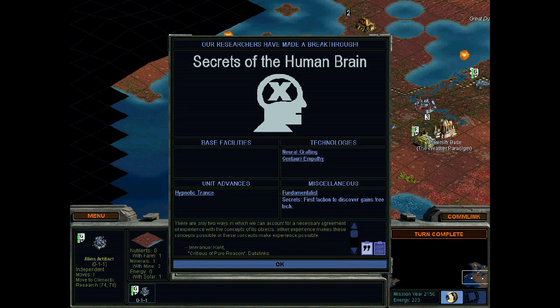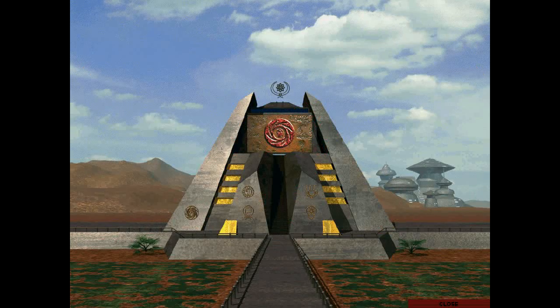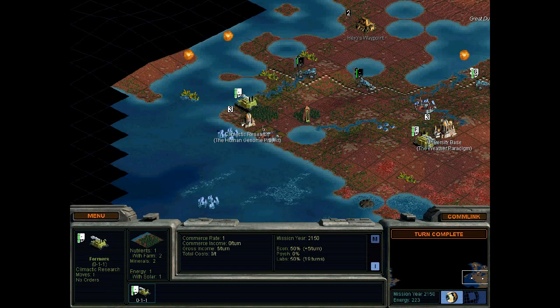There are only two ways in which we can account for a necessary agreement of experience with the concepts of its objects. Either experience makes these concepts possible, or these concepts make experience possible. Immanuel Kant, Critique of Pure Reason, Data Links. University researchers discover the secrets of the human brain. A burst of new research.